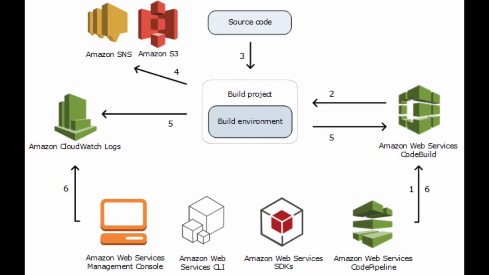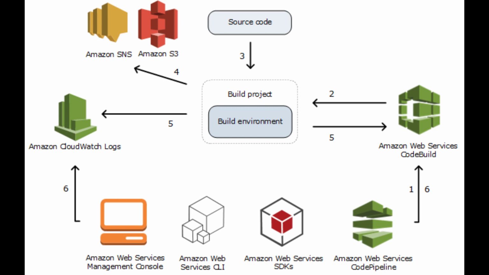4. If there is any build output, the build environment uploads its output to an S3 bucket. The build environment can also perform tasks that you specify in the buildspec, for example, sending build notifications to an Amazon SNS topic. For an example, see the build notifications sample. 5. While the build is running, the build environment sends information to CodeBuild and Amazon CloudWatch Logs.